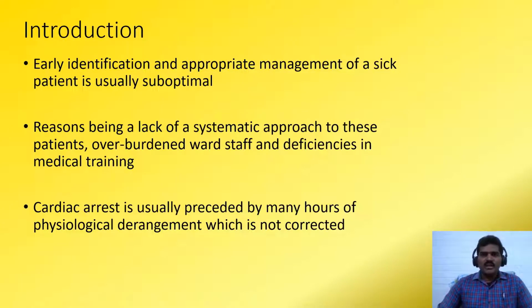Early identification and appropriate management of sick patients is most often suboptimal. That is, most of the clinicians fail to identify a sick patient, leading to a more critical stage of the patient. If the patient has been identified in the earlier stages, when a critical illness is developing or progressing before reversible damage occurs, there's a high chance that the patient might live a normal life. But if you fail to identify a sick patient, especially the critically ill patients, you might lose your life.